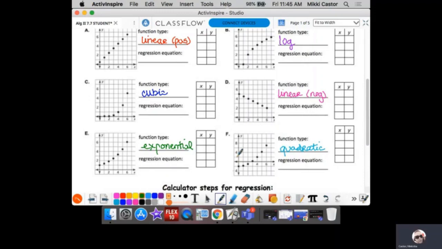Okay? So the next part of what we want to do for all 6 of these is come up with an equation that would represent the data. If you'll notice, all of these are points. We call those scatter plots. You all are familiar with scatter plots, right? I did some of those in Algebra 1. I don't know how much you did in geometry. But a scatter plot is basically just a plot of points, right? So what I need you guys to do is on number 1, we'll just start with this first one and make it easy. I need you guys to give me some coordinate points. So pull me some coordinate points from this table or from that graph. What do we got?